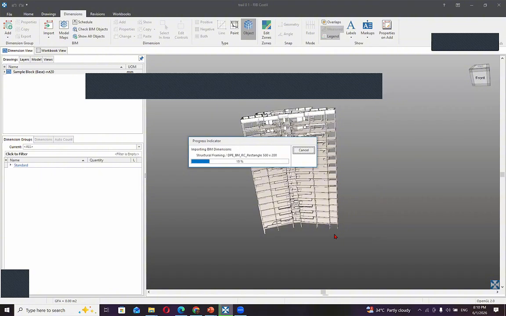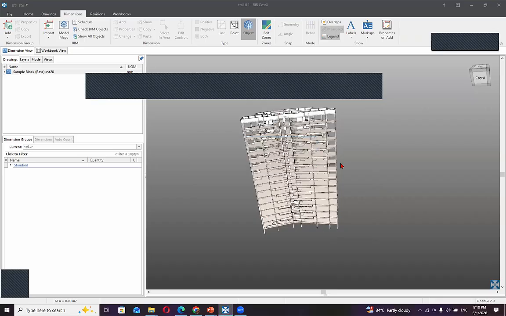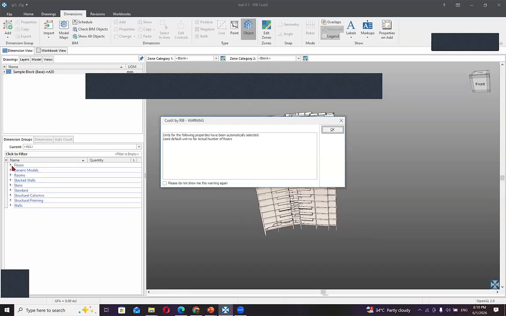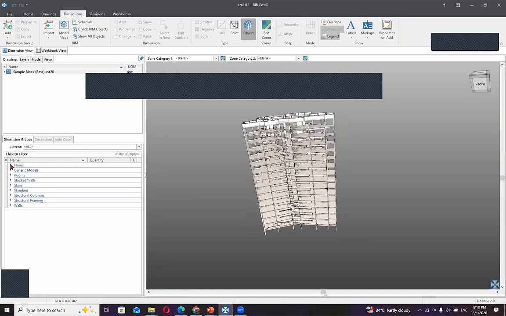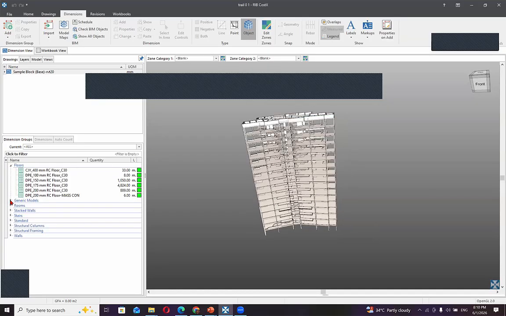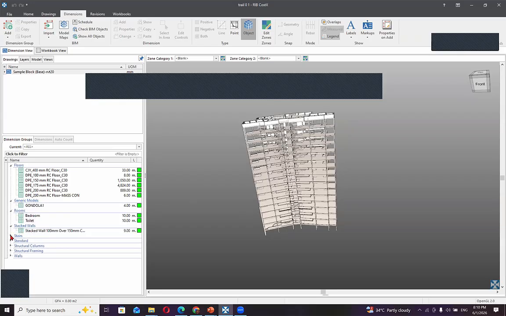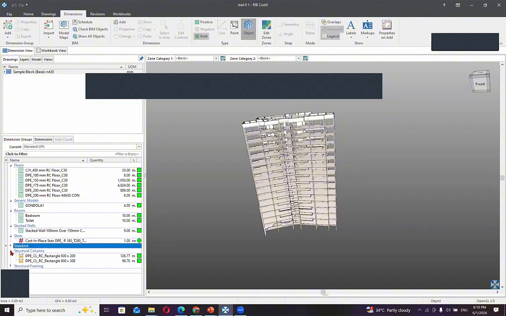Within a few seconds, I can extract all the quantities from this Revit model. Then you can see all the quantities here. You can see floor quantity, generic model, rooms, stacked wall, stairs, and many more quantities.